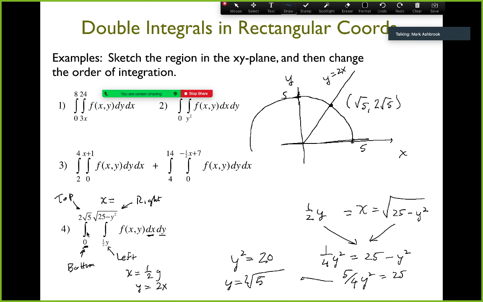So now let's look at our top and bottom. Our bottom is y equals 0. Top is 2 radical 5. So lo and behold, the top of this region is actually that point right there. It didn't have to be. It could have been down here, but it ended up being right at that point. So there we got it. We got left to right, bottom to top. So here's our region right here. It's like a piece of pie.